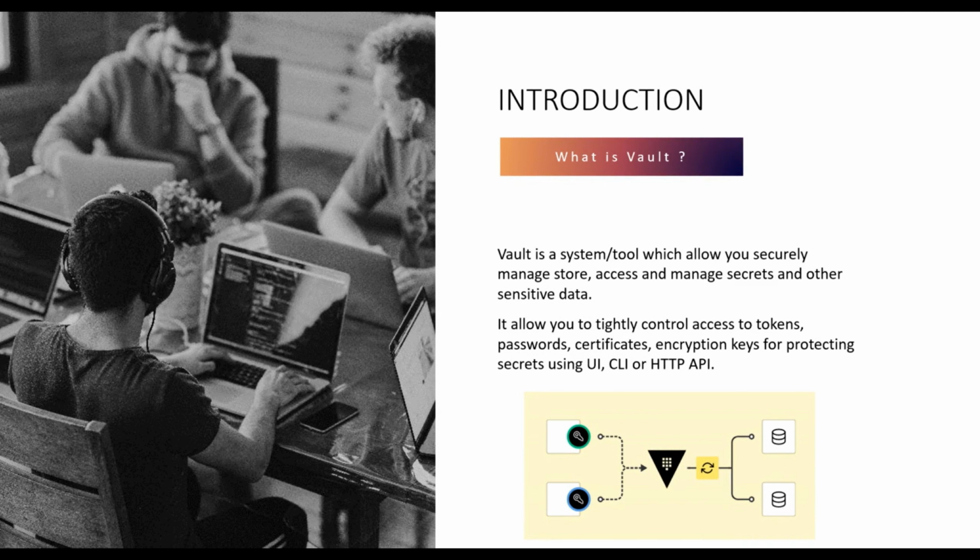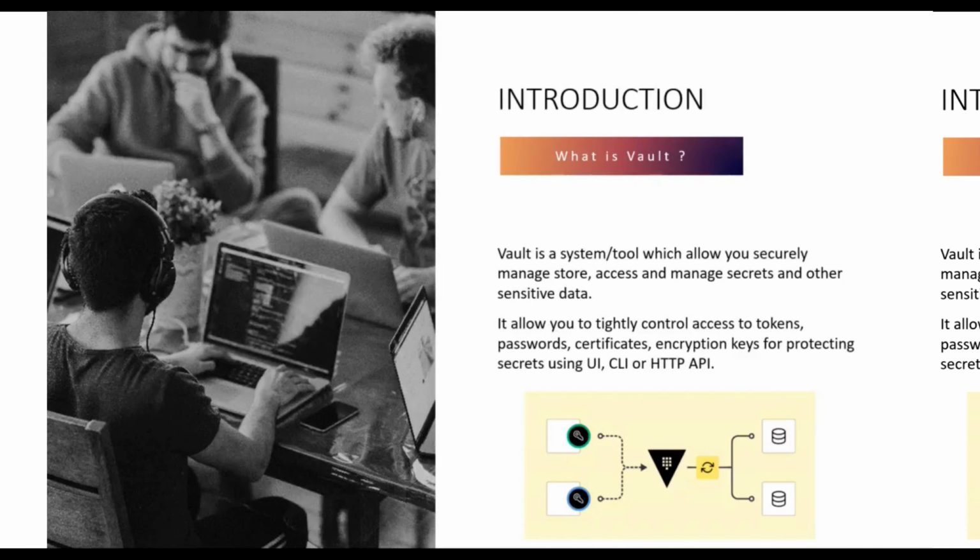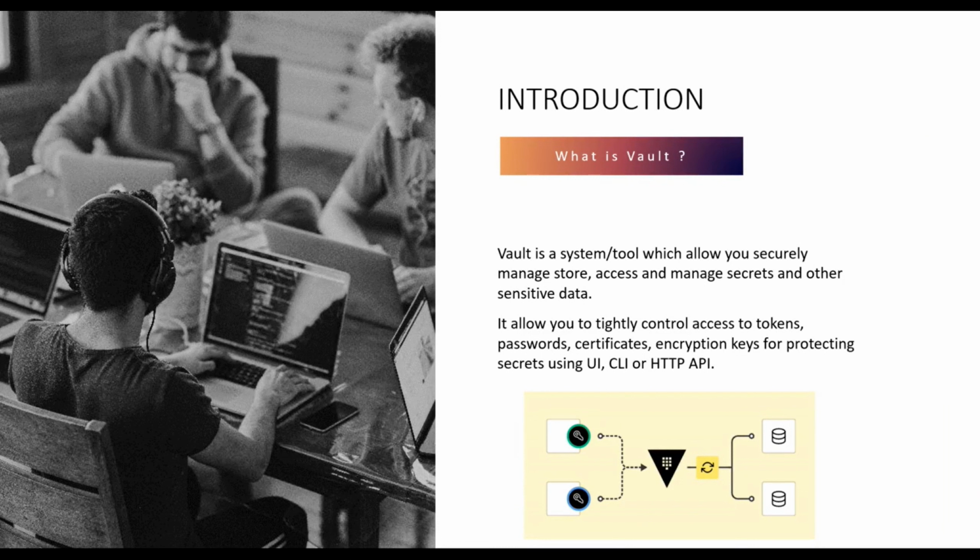What is Vault? Vault is a system tool which gives you the facility to store, access and manage your secrets in a highly secure environment. It allows you to tightly control access to tokens, passwords, certificates, encryption keys for protecting secrets using a user interface, command line interface or HTTP. In these two slides, I was frequently using the term secret. But what exactly is a secret? How can we classify it? All these things we are going to understand in my next slide.